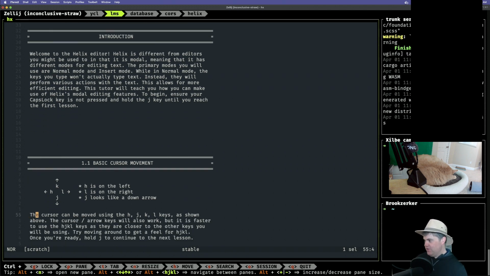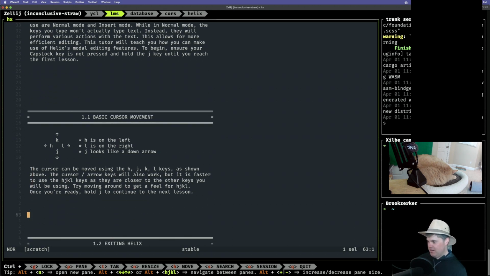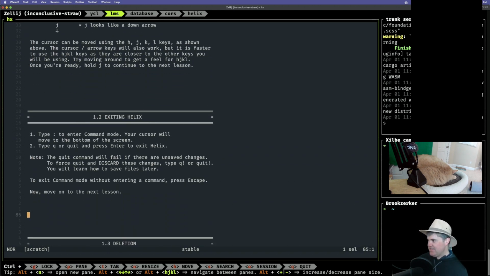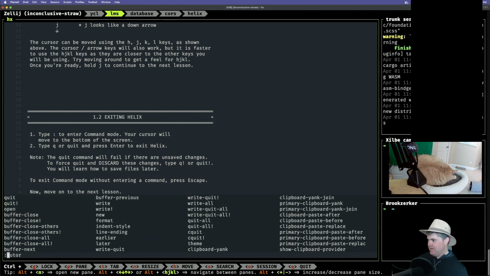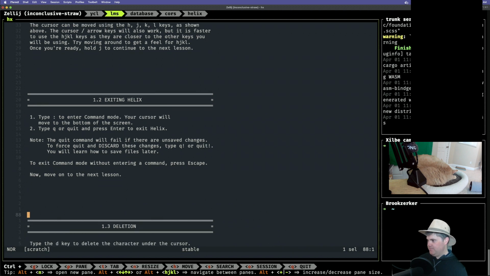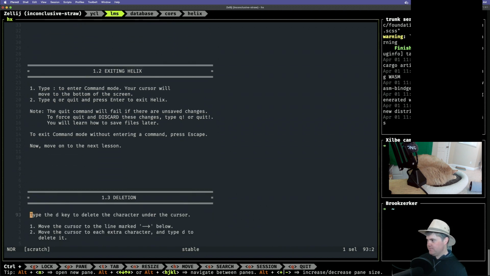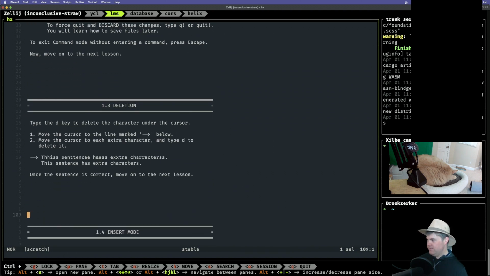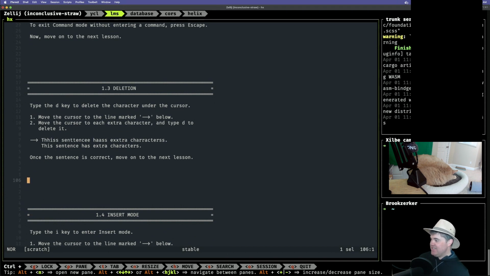All right. So standard up, left, right, down here. That's fine. Exiting, quit, quits out. Okay. Type the D key to delete the character under the cursor.